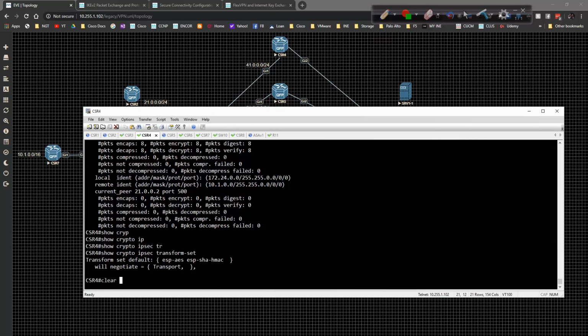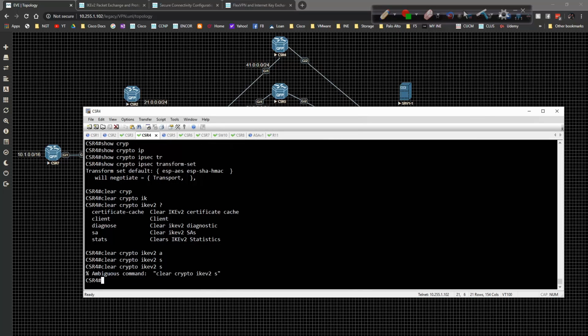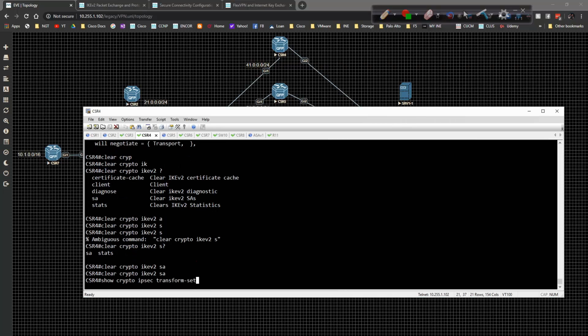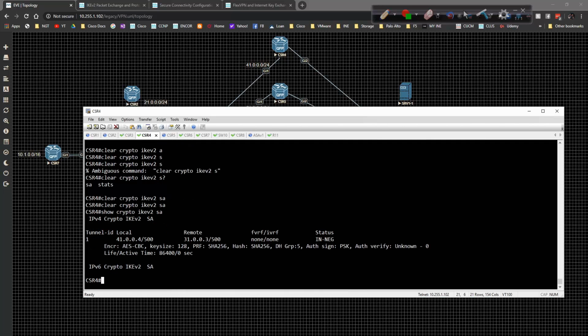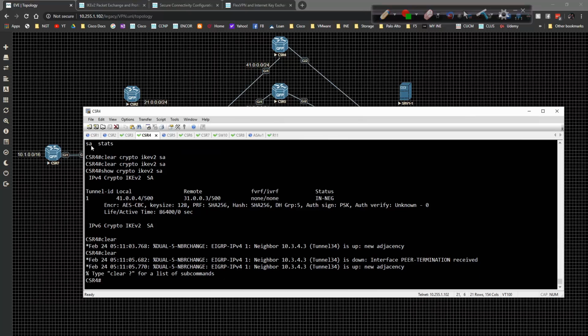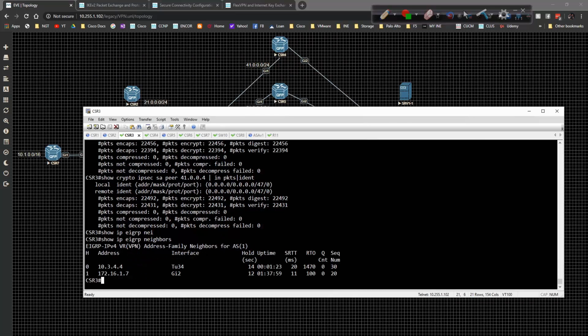So let's do a clear crypto IKEv2 SA. Let's just do a complete clear. Okay, that's an adjacency there. So show IP EIGRP neighbors. And it looks like we're good now, which is a good thing.